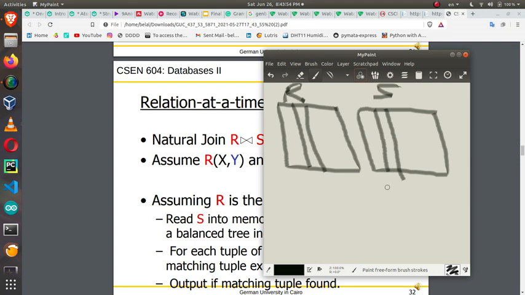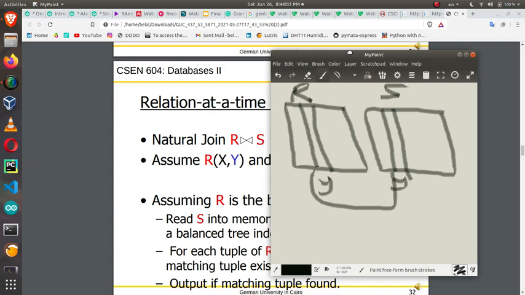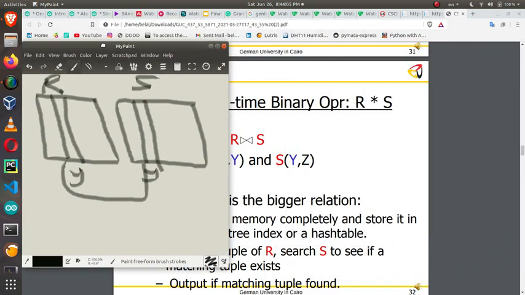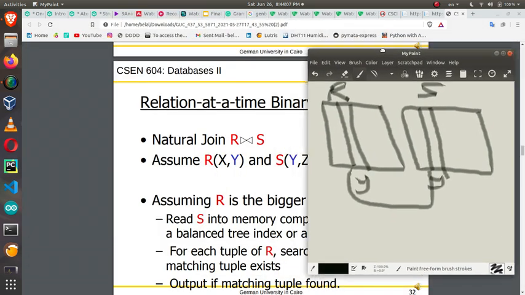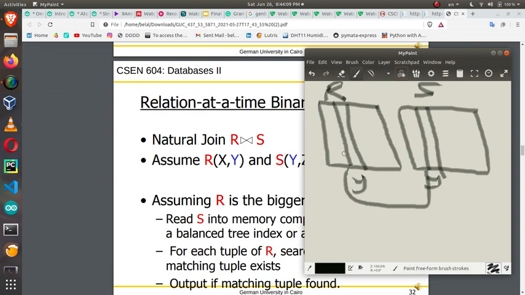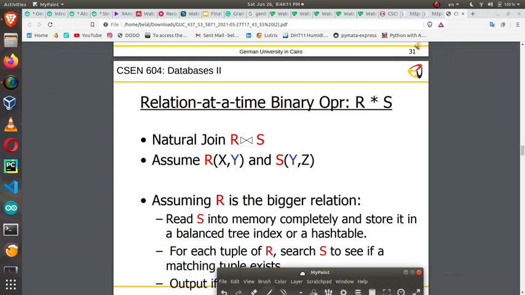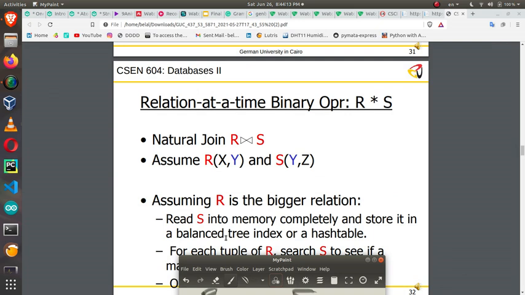There must be a common column, for example Y, to join the corresponding tuples. Here's what's going to happen. We will load S in memory, in the form of a balanced tree or a hash table.